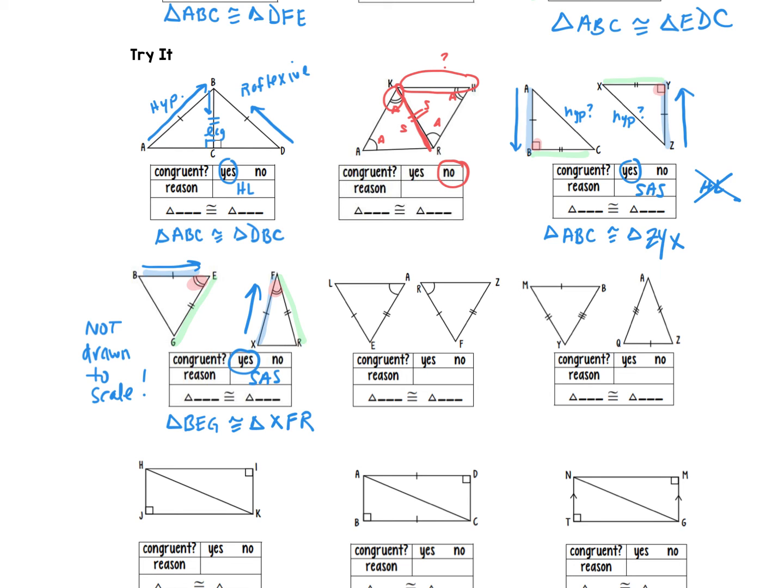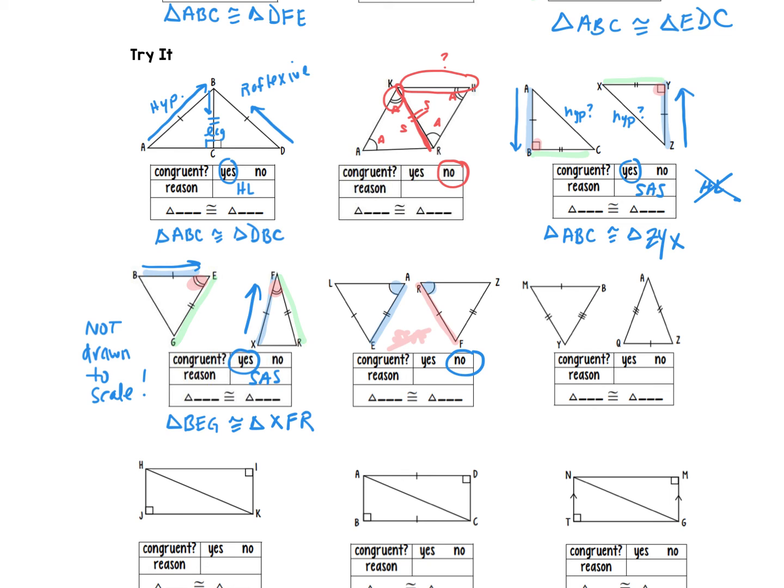All right, in our next one, these two are not congruent to each other, and I'll show you how I know really quickly here. I see that this angle and this angle are congruent, but in the first triangle, that angle is anchoring the segment with 2 tick marks. In the second triangle, that angle is anchoring the segment with 1 tick mark. So these two triangles are not congruent to each other. It would be angle, side, side anyway. So we don't have side, side, angle, or angle, side, side as a congruence postulate.